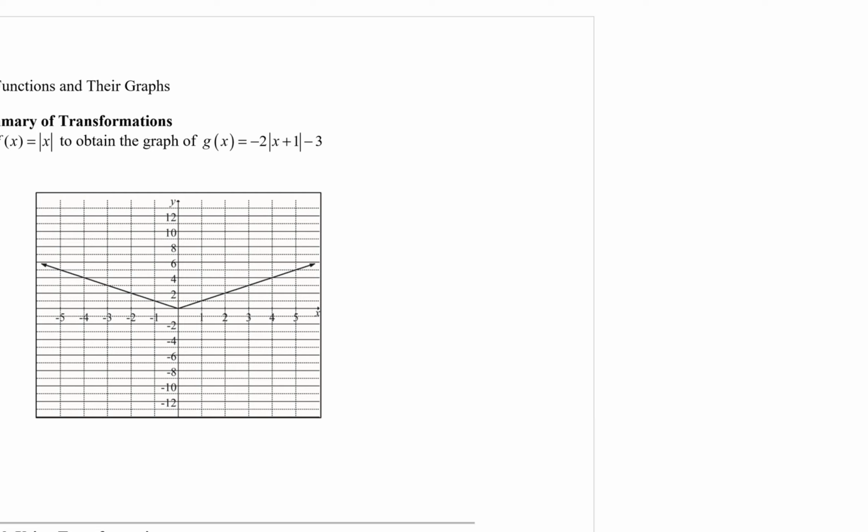I'm going to start with the outside. What's this minus 3 outside the equation doing? I hope you realize this minus 3 is subtracting 3 outside, meaning it's going down 3. It's a vertical translation. Let's look at this plus 1 inside with x. What's happening there? When you're adding 1 to x, you're going to go left 1. If this said minus 1, then you would go right.